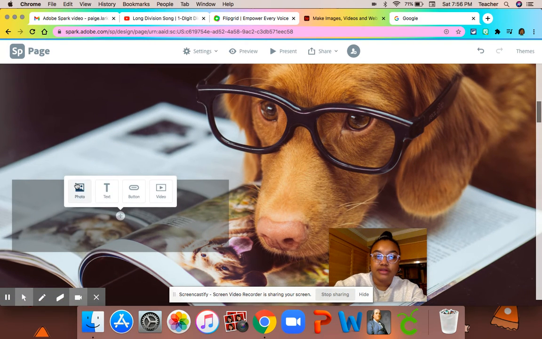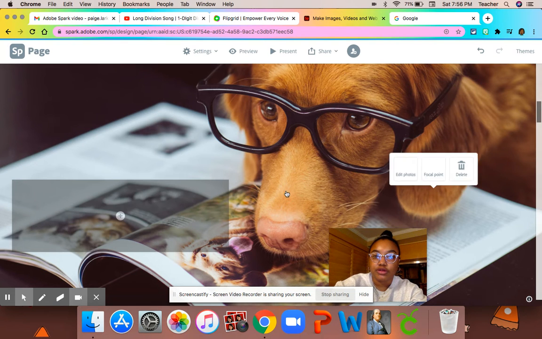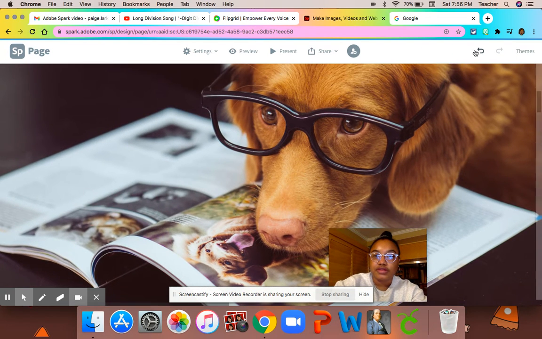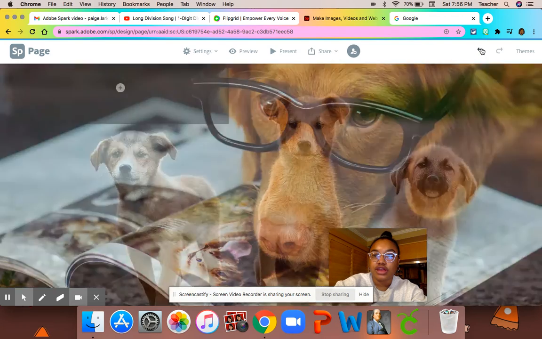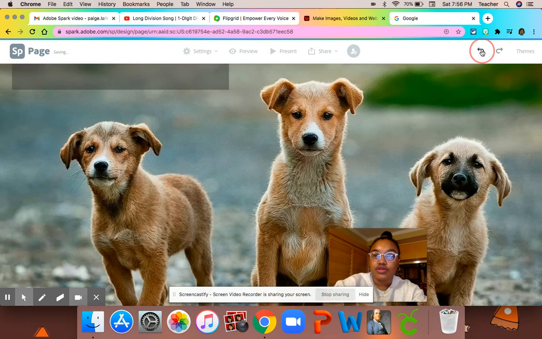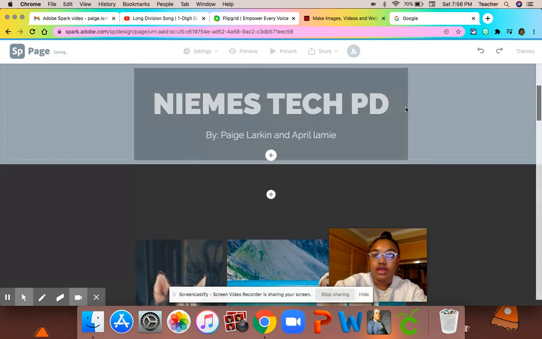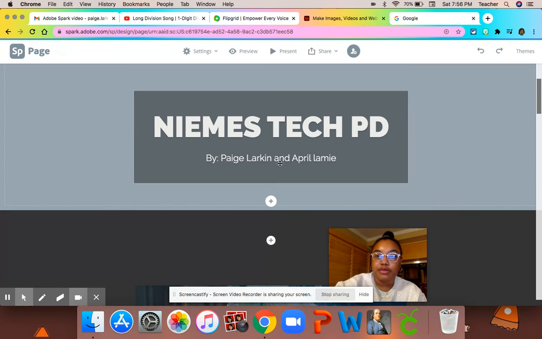You can also add little captions or buttons within this glide show. So that's cool too. Like every photo will have its own little caption or little video or little button. So I really like that. You can always edit your photos or delete it if you don't like it. So maybe you're like, oh, this is like too big. I don't want this on my page anymore. You can just push the undo button and it will take all the photos away and get you back to where you were at before.